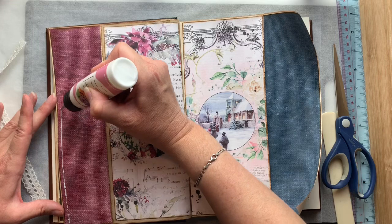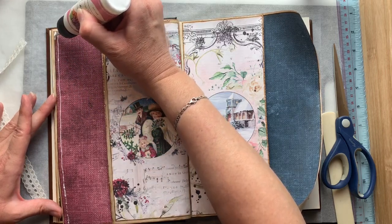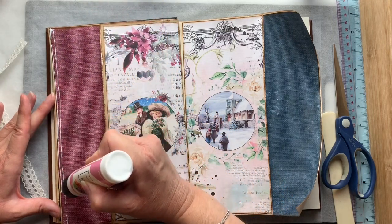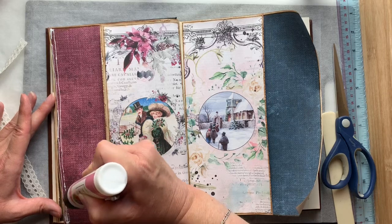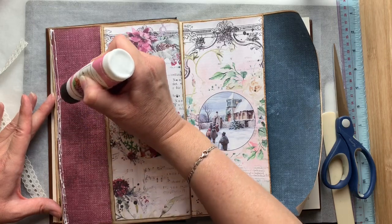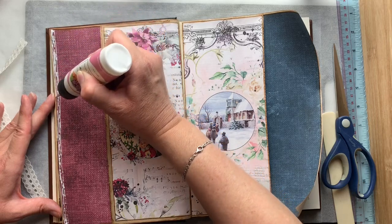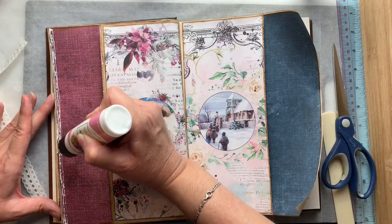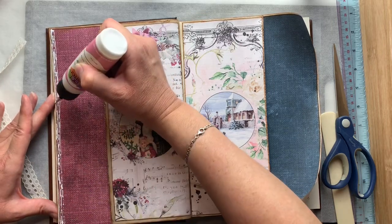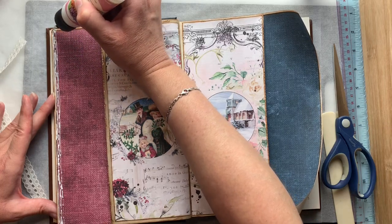I do know sometimes when I'm adding glue, especially in long sections like this, my bangle, my bracelet gets stuck on objects, and I'll be moving my arm and then next minute my arm isn't moving but the glue's still coming out. It's very awkward. I'm trying to get as close to the edge of this as I can with my glue. Okay.